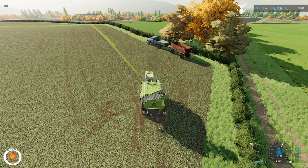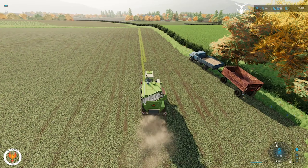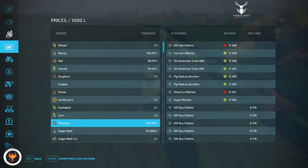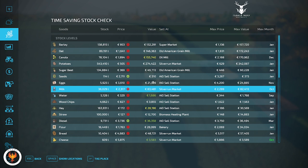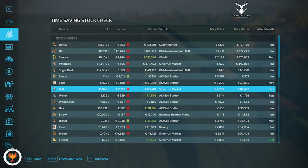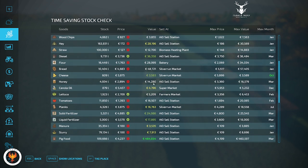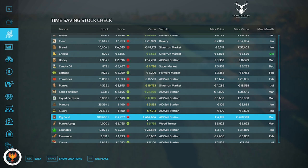I'm at 89% — am I going to have enough to get all the way to the end? I think we're sitting pretty good. Let me show you the values of all the stuff we've got. I still have 138,000 liters of barley in the bin, 89,000 liters of oats, and 78,000 liters of canola in the three bins of the farm. It's just getting to be astronomical. Look at this big one — pig food. I have $464,000 worth of pig food on the farm.